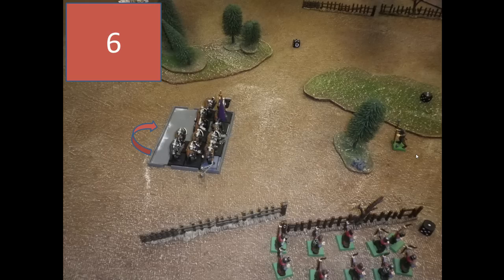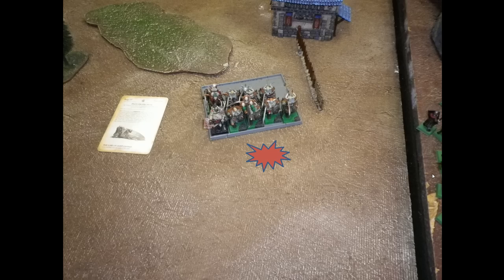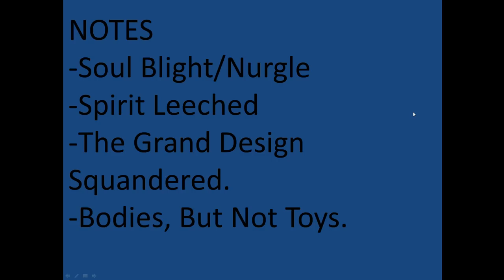And that brings us to Chaos Warriors turn 6. He just reforms to try and death snipe my wizard once again. Not much I can do about that. And he Spirit Leeches him off the board. And to add insult to injury, the Nurgle Warriors finish up the Great Swords. So the Empire here dies in quite the epic fashion.